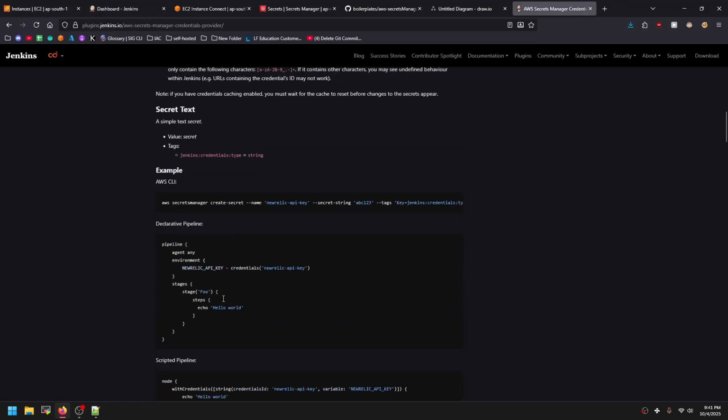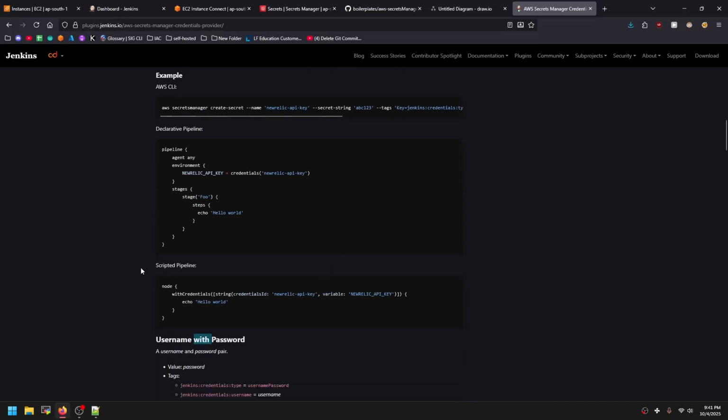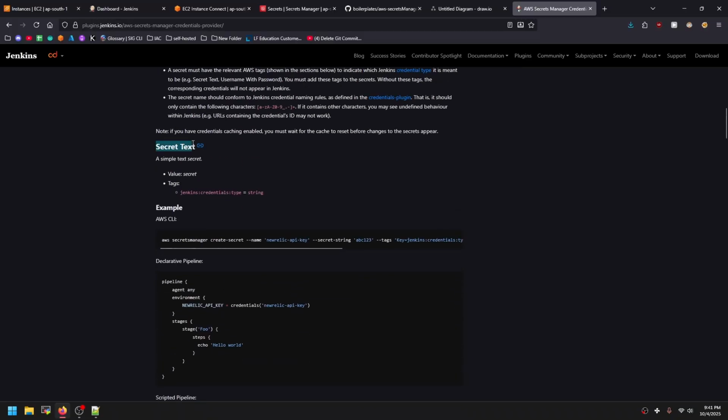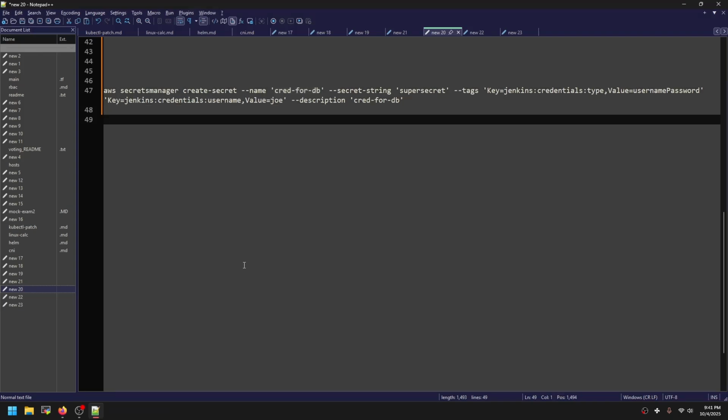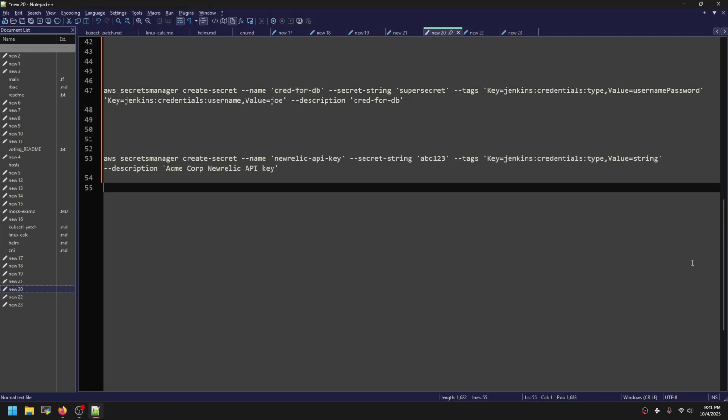There is another type, which is a simple one called a secret text. We can use this secret text as, let's suppose, an API key. Maybe some application requires an API key through which it needs to connect with another application, or maybe a database, or maybe a third party agent or something. So in that case we need a secret that we can integrate through the AWS. So this is the secret.